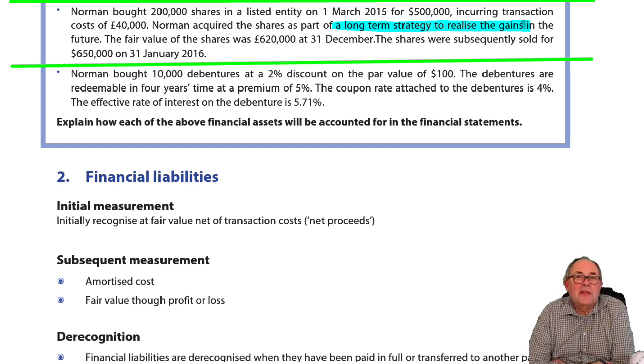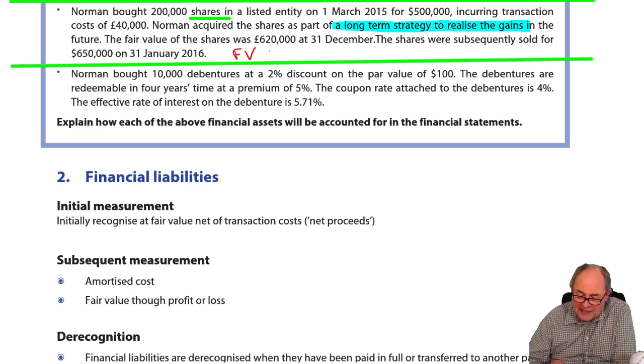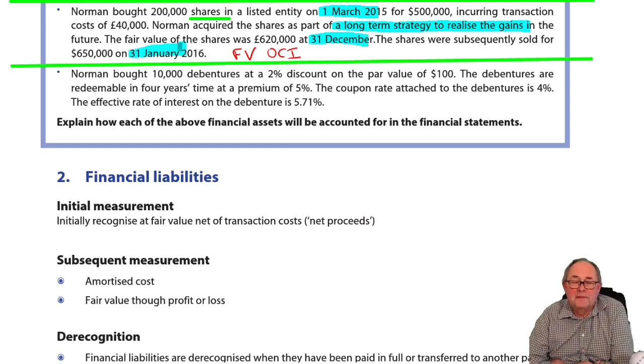So there's a long-term strategy, again. The examiner will actually be clearer than this, but these investments, I think, these shares, and they are shares again, would again be measured at fair value. Because they're a long-term investment, gains or losses will go to OCI, all of the gains or losses. Can you see that this time we've got 3 dates to be excited about? The 1st of March, the 31st of December, and finally the 31st of January when the shares are sold.